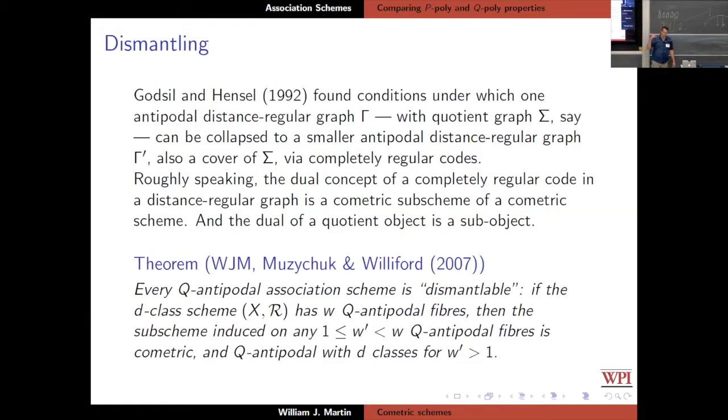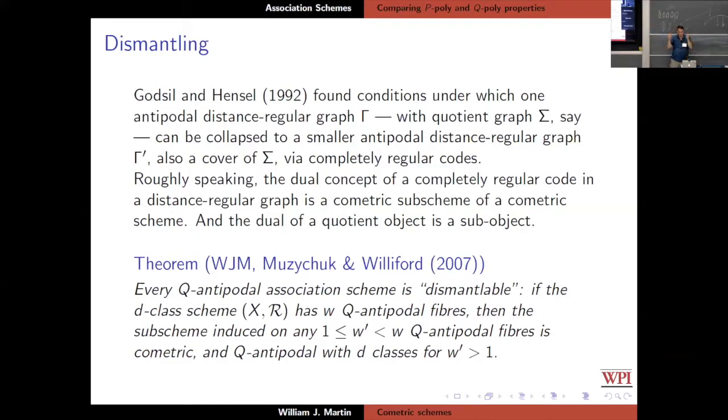We proved that for any one of these subgraphs, you just delete a bunch of vertices from all the graphs in your association scheme, and you still get a Q-polynomial association scheme. The examples are kind of obvious. That's why I started yesterday with real mutually unbiased bases. If I have 7 real MUBs and I throw one away, I still have 6 MUBs, right? If I take a linked system of symmetric designs and I throw one fiber away, I still have a linked system of symmetric designs. So you can dismantle them. You can just throw them away one fiber at a time.